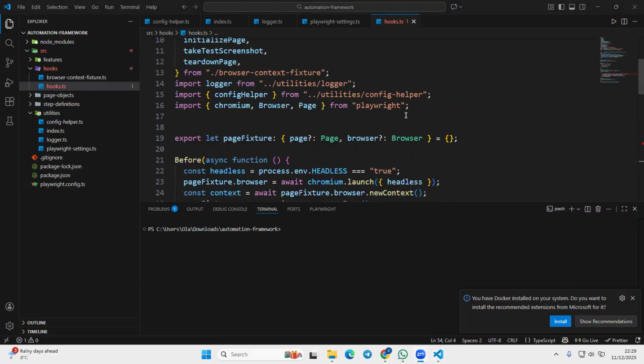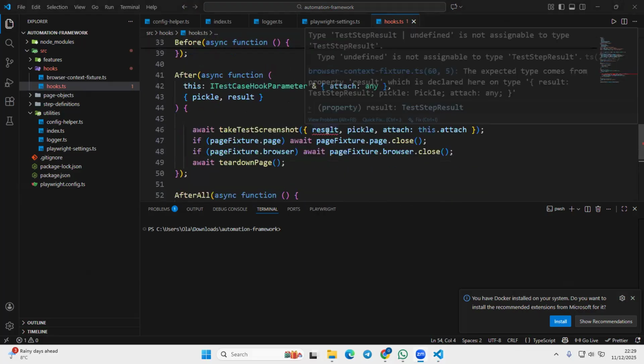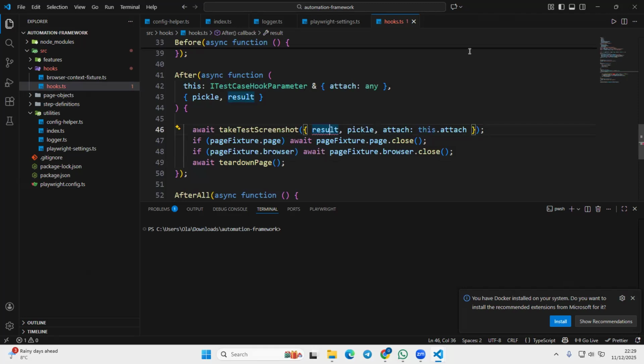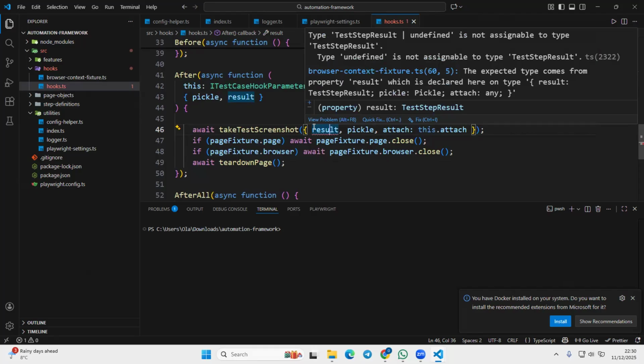Scroll down to the place that is red, please. Let's see if you are doing it right. And in your hooks, it is red. Hooks is red. Let's see. So I don't know why it's not picking the step type, which is undefined. So let me see.